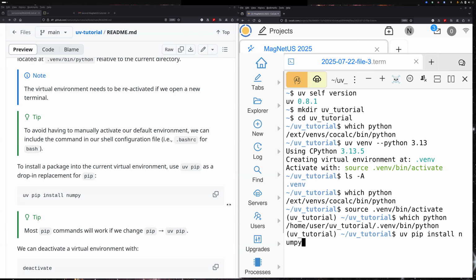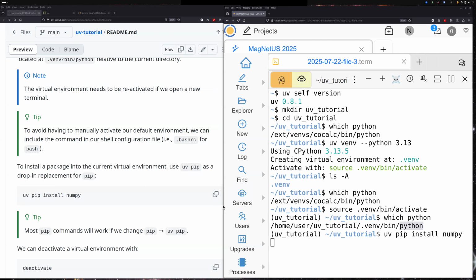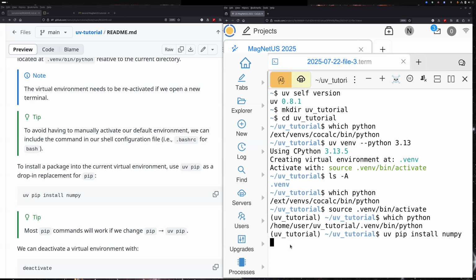And I'll try to change these a bit. And then enter. And very quickly, UV ended up solving for the environment and then installing the package at NumPy 2.3.1. So UV should do this very quickly.